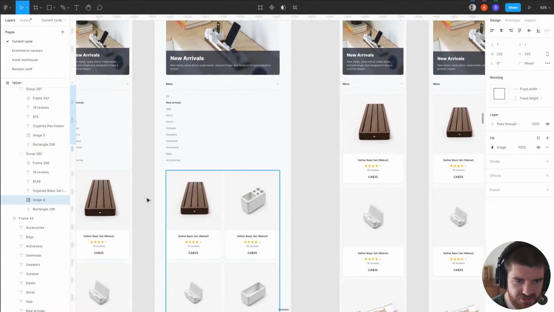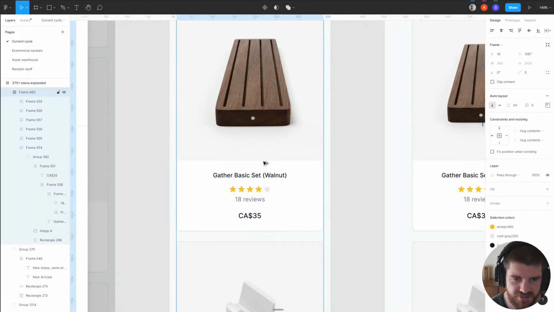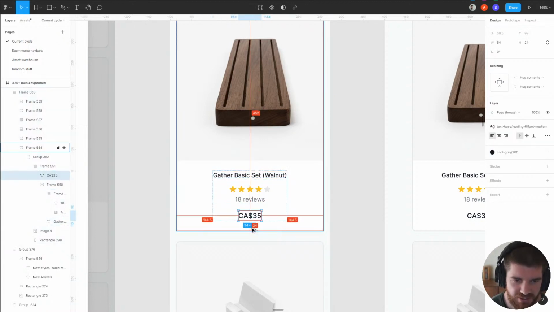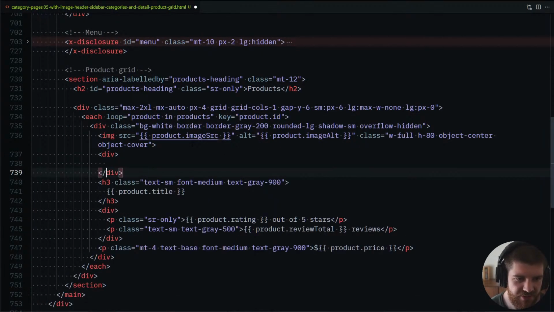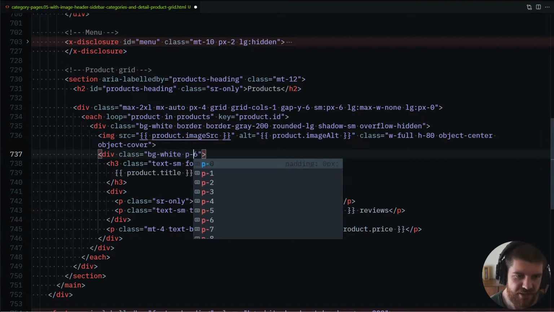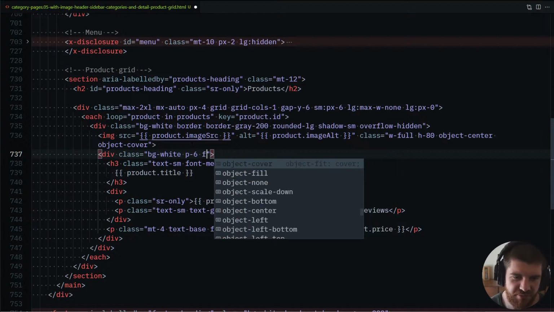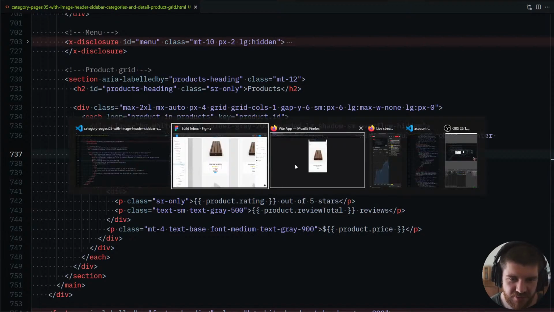Going back to our smaller breakpoints. So we have a container around our text content, which is going to have padding on it of top and bottom. Yep, cool. So on this, let's put a div around our text content. This is going to have class bg white. Padding 6. Looks good. It's going to be flex col. May not need that actually. I'm going to leave that off for now. And then it might need text center at the parent level to center everything up.